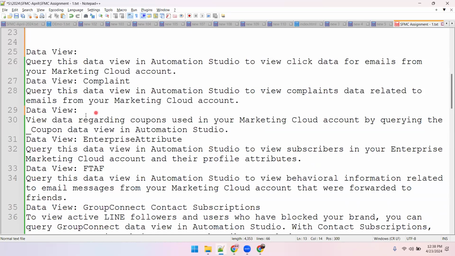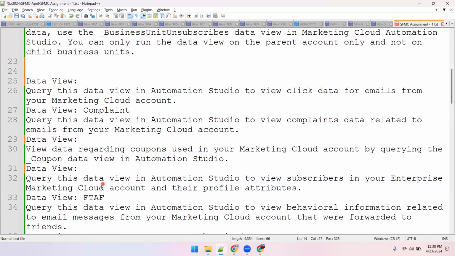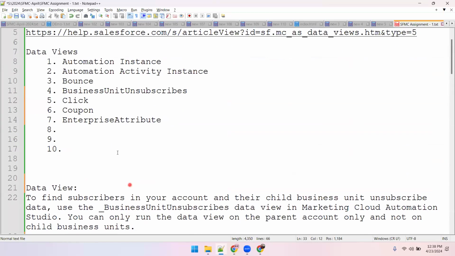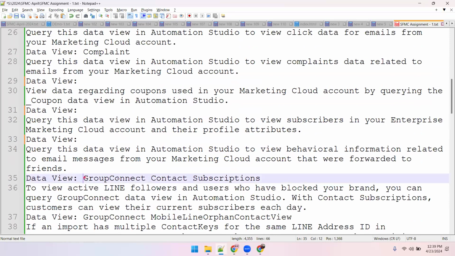Seventh one, we have forward to a friend. Sorry, we have enterprise one. Then we have forward to a friend. Then we have group connect contacts.